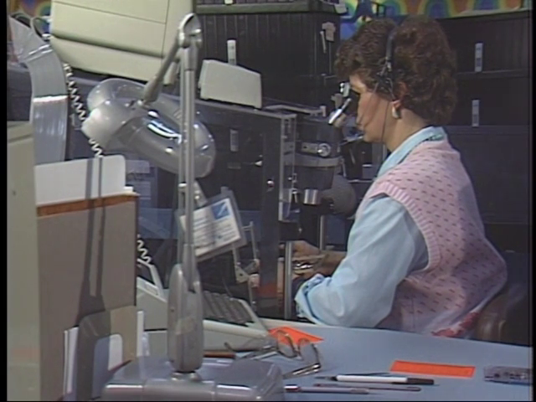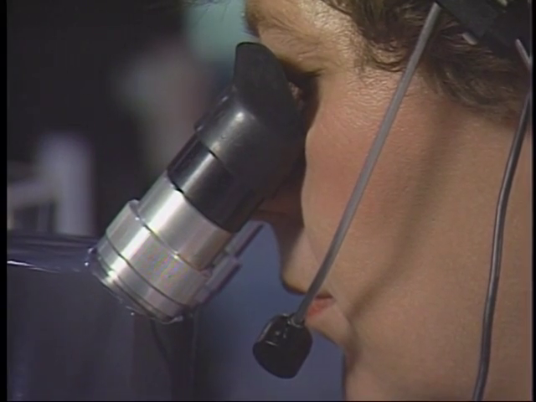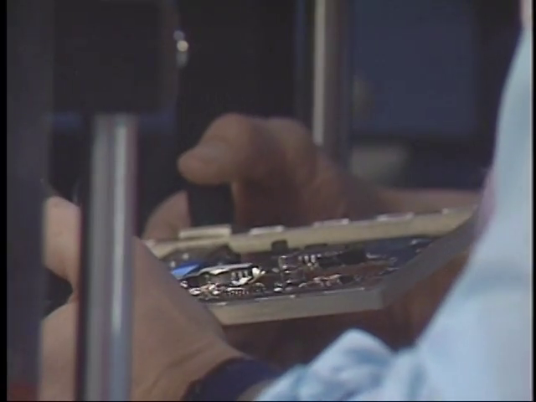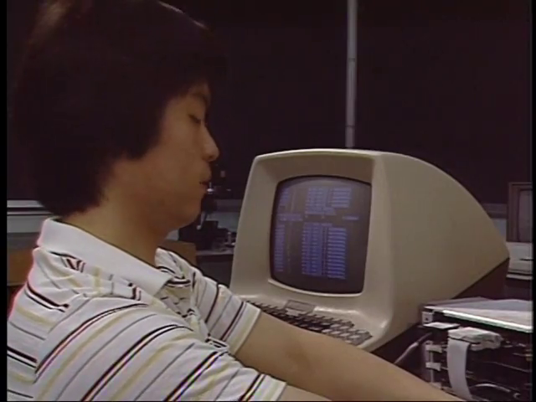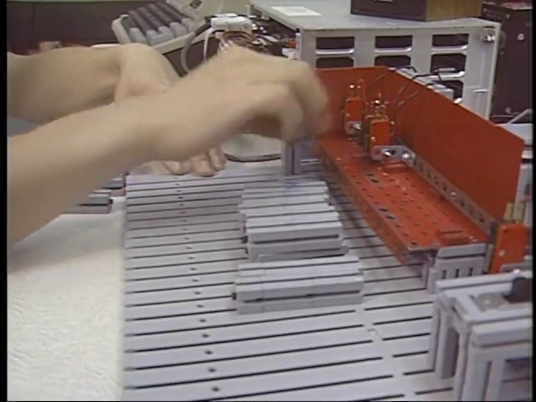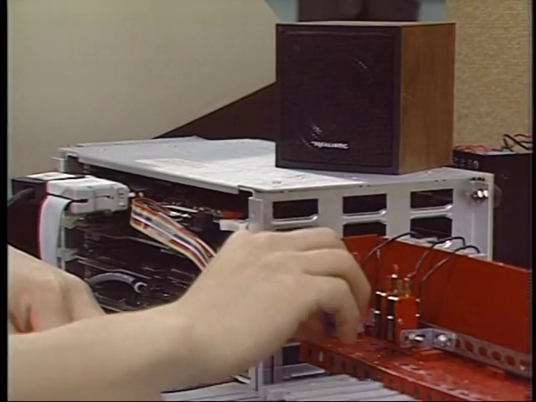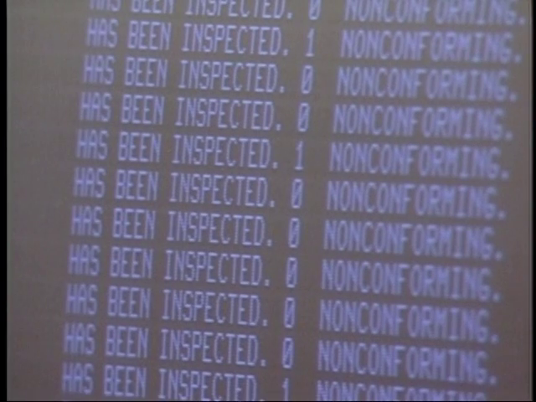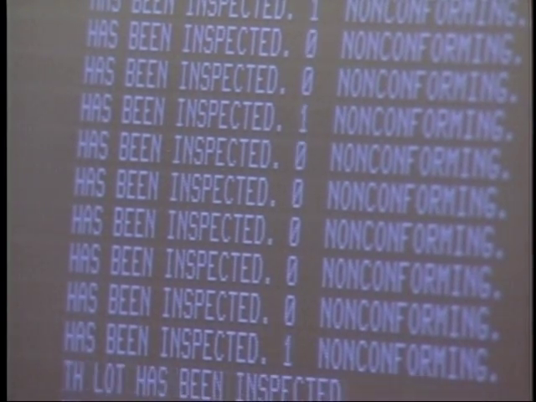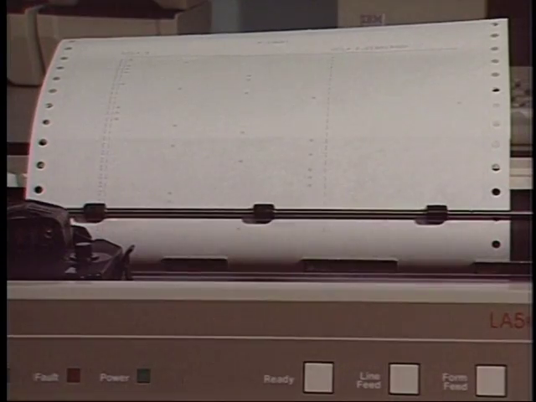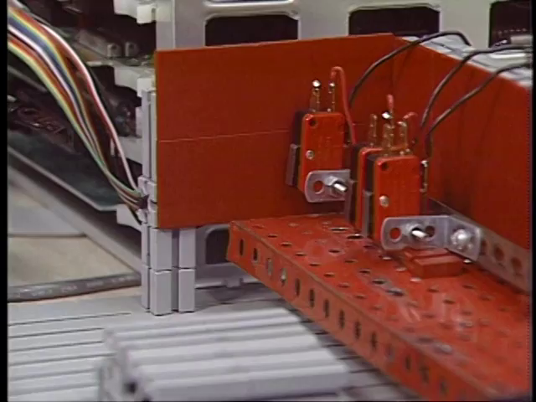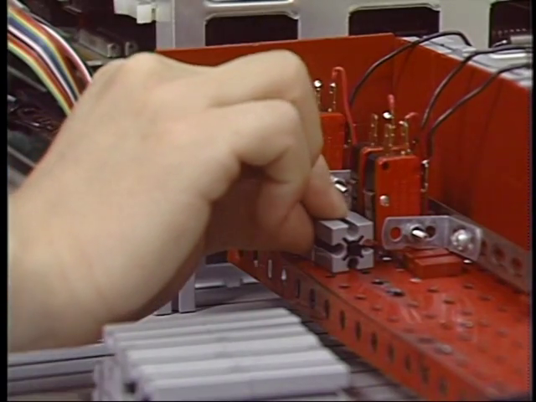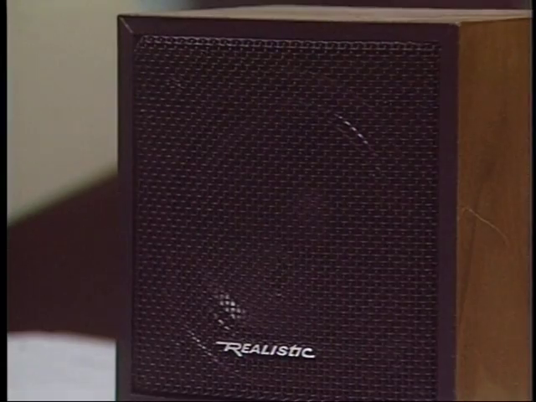Throughout the various fabrication and assembly stages, various tests and inspections are performed to ensure that the product conforms to quality specifications. Computers can be connected to various test and sensing devices to capture data about the relevant variables. The results may be displayed on the video display unit, printed, or used to generate voice output to alert the operators immediately when situations are out of control.